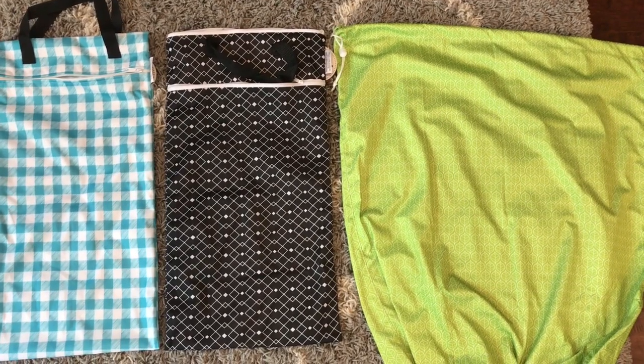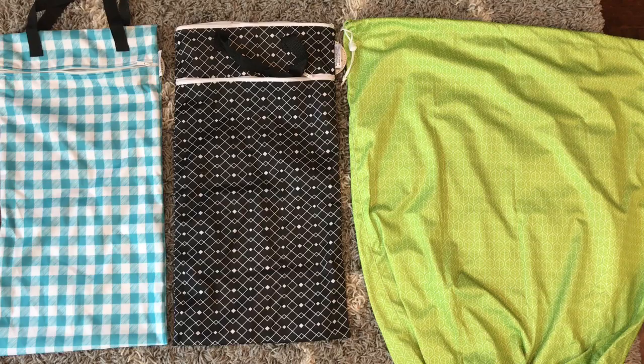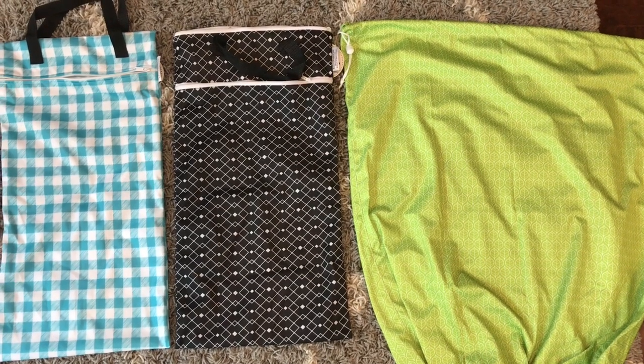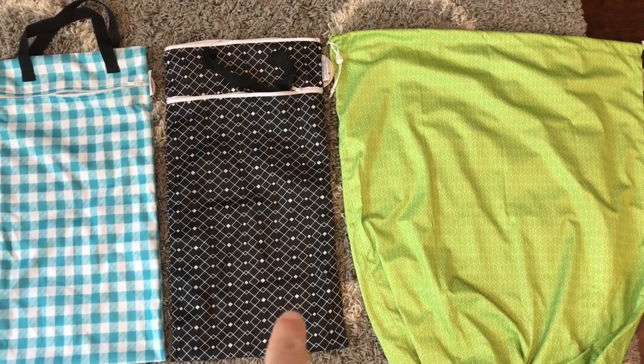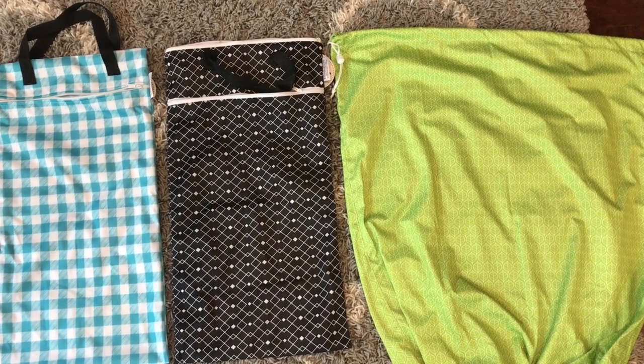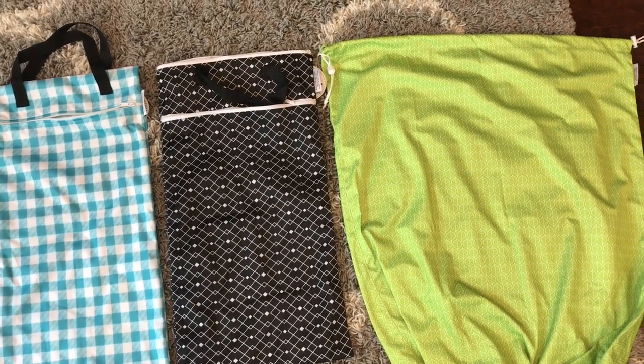I like to take the wet dry bags on vacation or for a long road trip. We just got back from a long road trip, 8 hours. We used the wet dry bag for that and it worked out perfectly. Kept the dry diapers in the front and then put the dirty diapers in the back, and didn't have to worry about having multiple wet bags in the car.